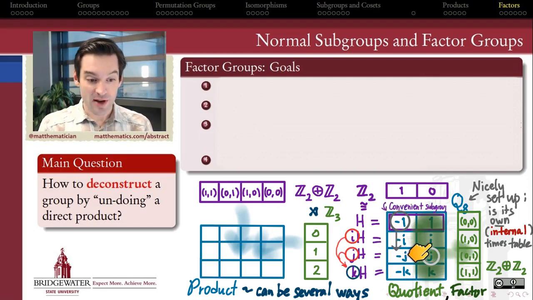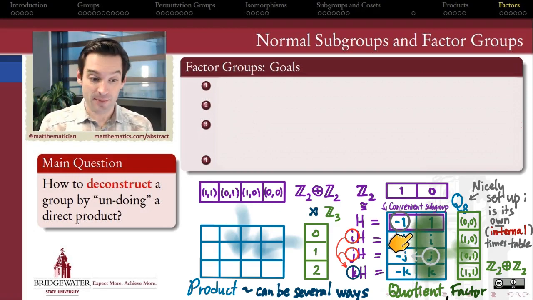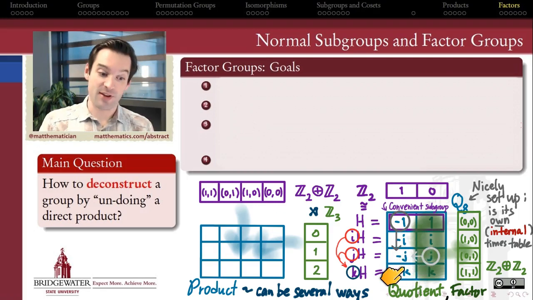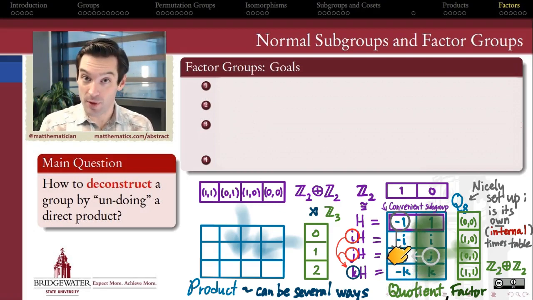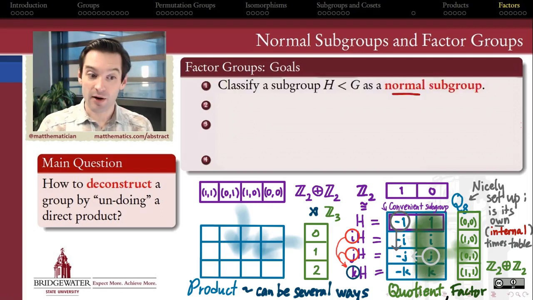For example, this coset here that contains the element i and this coset that contains the element j. When I multiply i times j in the quaternion group of order 8, the product is equal to k. And we notice that that's true not just for the elements i, j, and k, but also for any elements in their coset. Minus i times minus j is actually going to give me k. i times minus j is going to give me minus k. Anything from this row multiplied by anything from that row is guaranteed to give me something from this row. And that's the way in which we're going to say these cosets are going to act like a group.